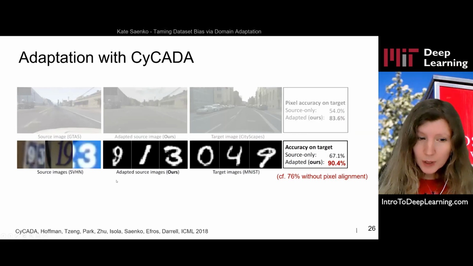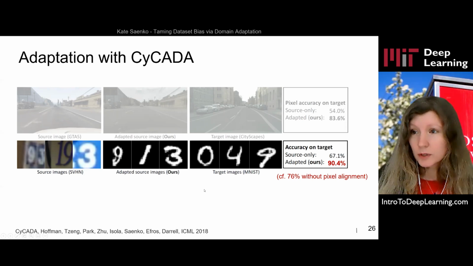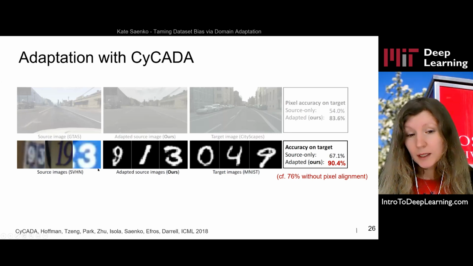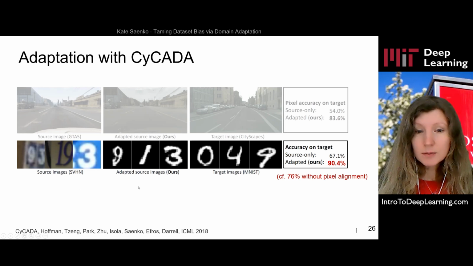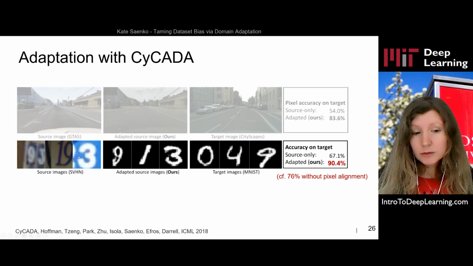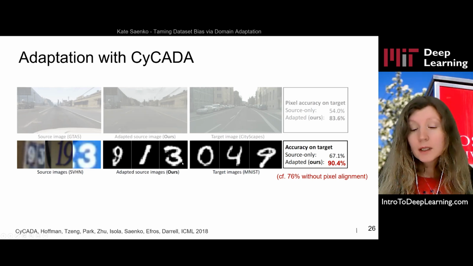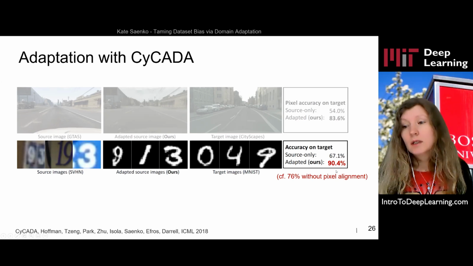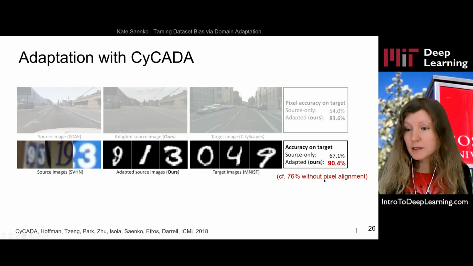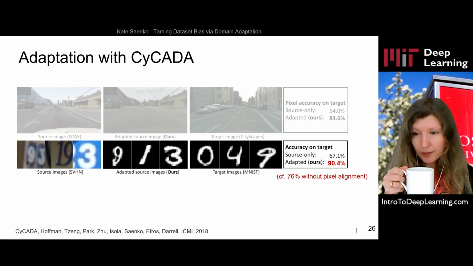Also, going back to our digit problem, remember that really difficult shift we had from the Street View image digits to the MNIST digits. Well, now with this pixel space adaptation, we can take those source images from the Street View domain and make them look like MNIST images. This middle image shows the images on the left that are original from SVHN, and we translated them to look like MNIST. And if we train on these now, we can improve our accuracy to 90.4% on MNIST. If we compare this with our previous result using only feature space alignment, we were getting around 76%. So we're improving on that quite a bit.